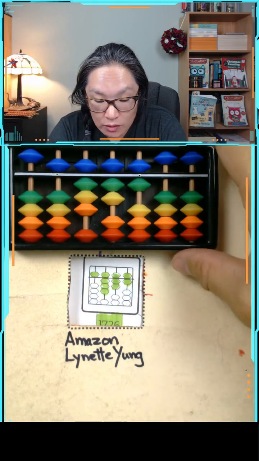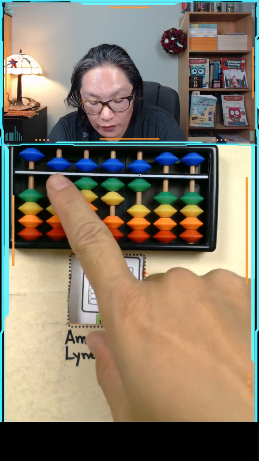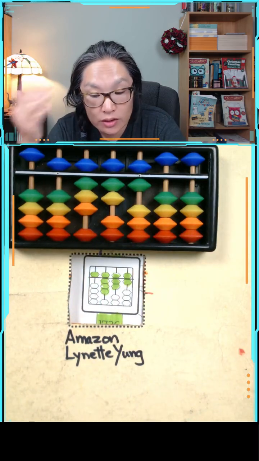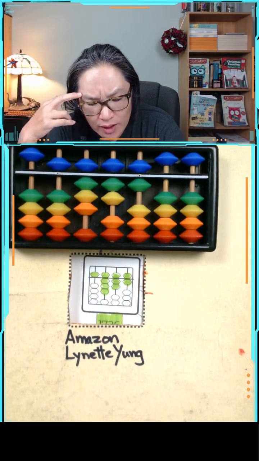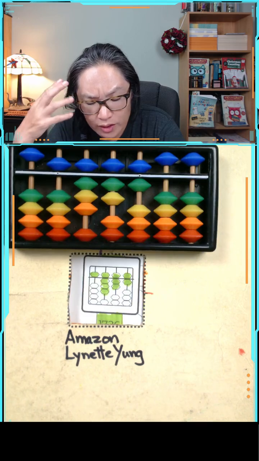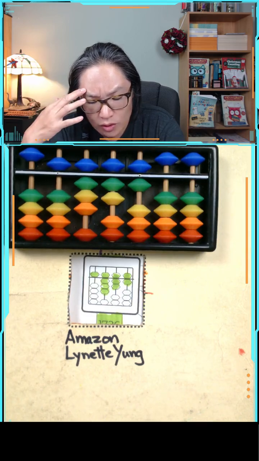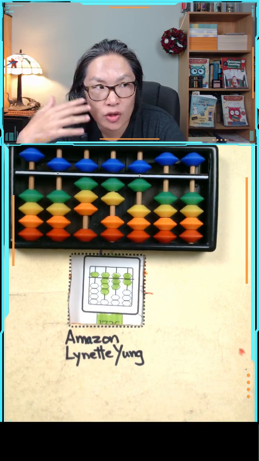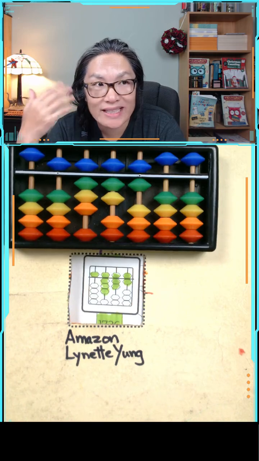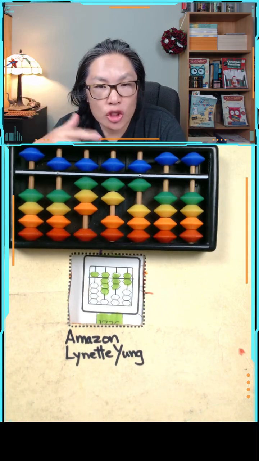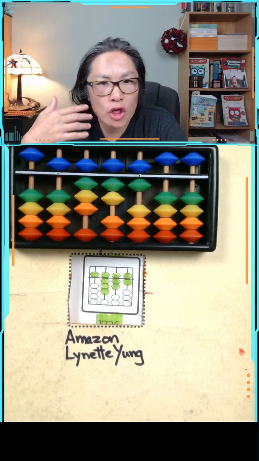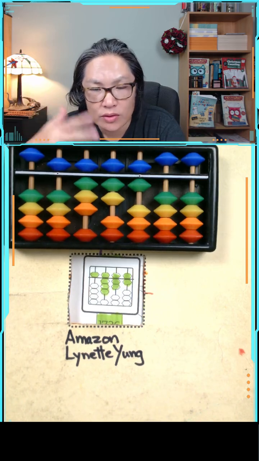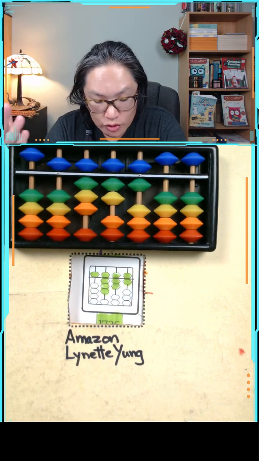And so now what I've been doing is teaching adults, because there's a lot of adults that want to keep their brain active. The reason why is that I want to introduce this to also provide brain gymnastics. The idea was to keep our brain active to try to deter dementia and Alzheimer's. So just like we were told, you need to use your brain, you need to do Sudoku, you need to do crossword puzzles and jigsaw puzzles and so forth. Well, you can also do abacus as well.